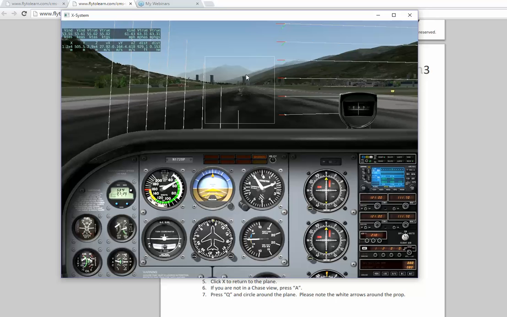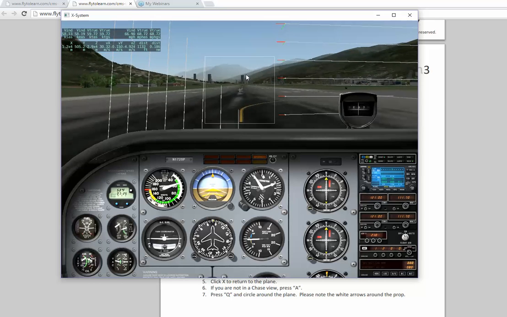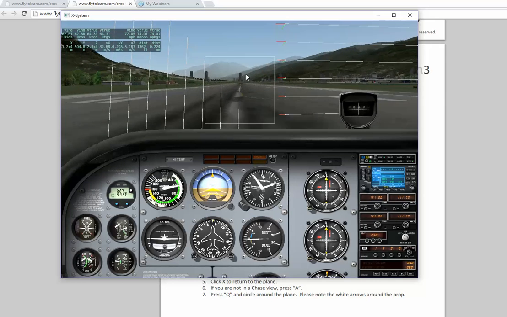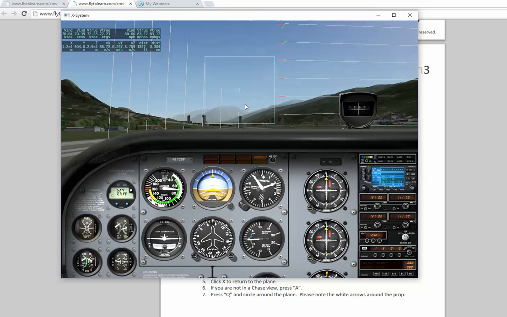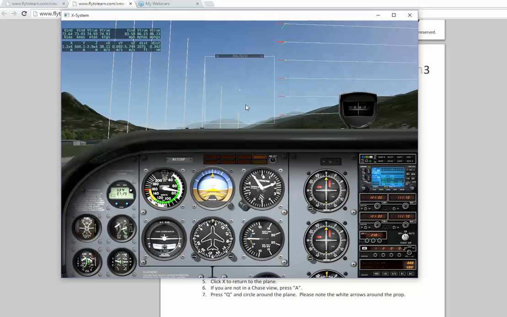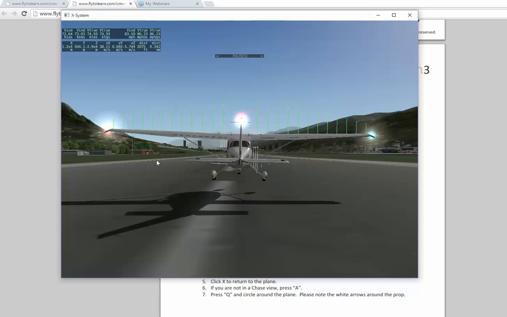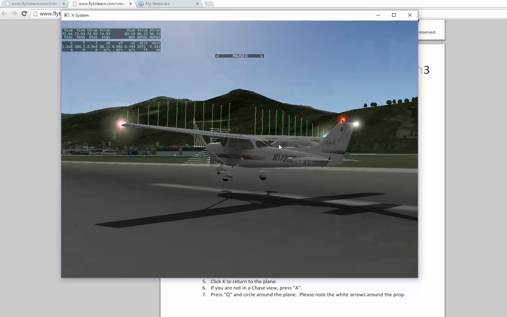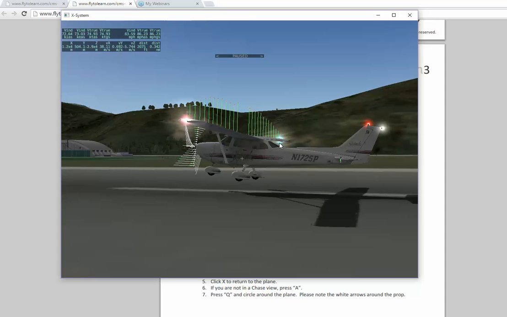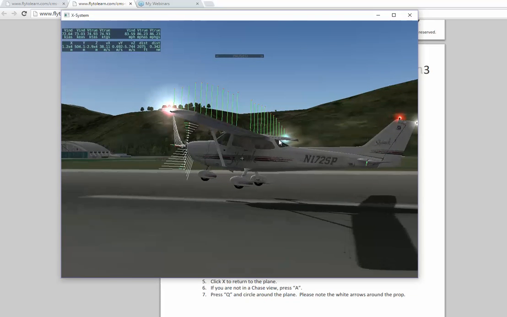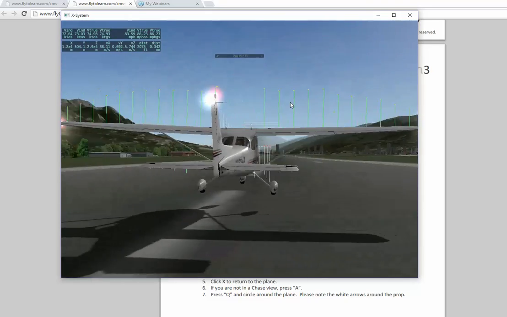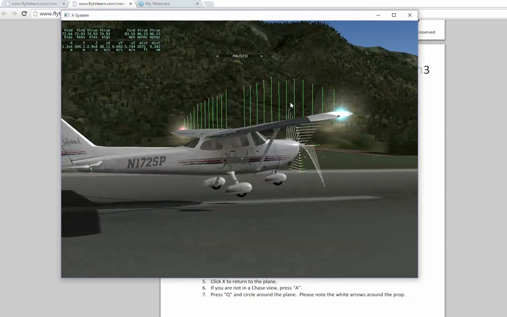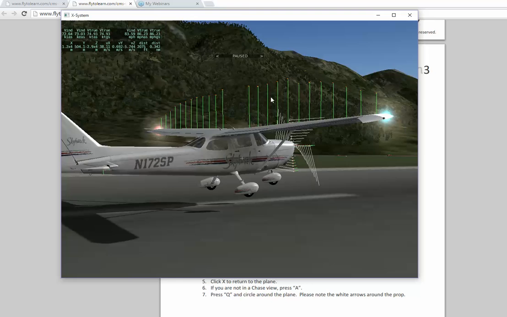Taking its sweet time right now. So I'm going to pause it real quick. I'm going to show you the plane's view. What you'll see is what we call lift vectors. That's these green things along the length of the plane. Or along the length of the wings, rather.